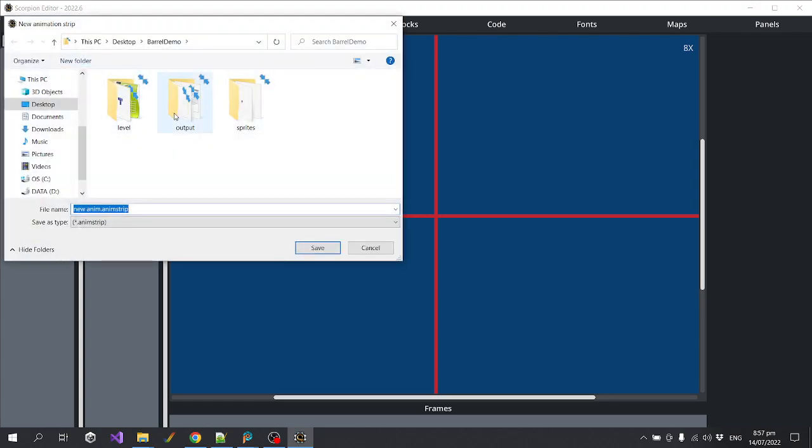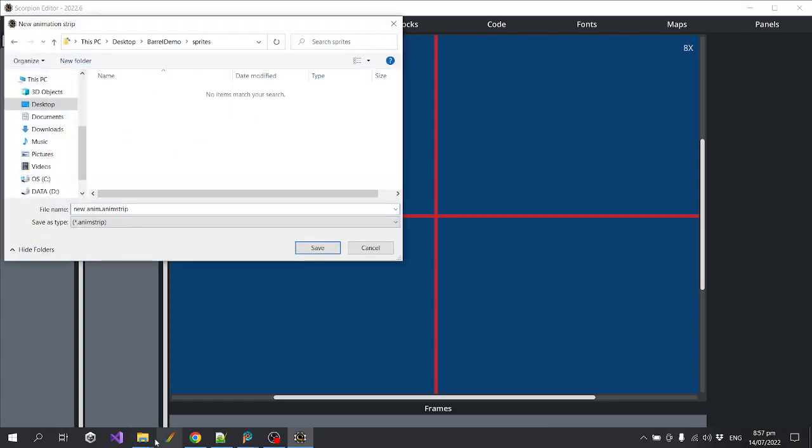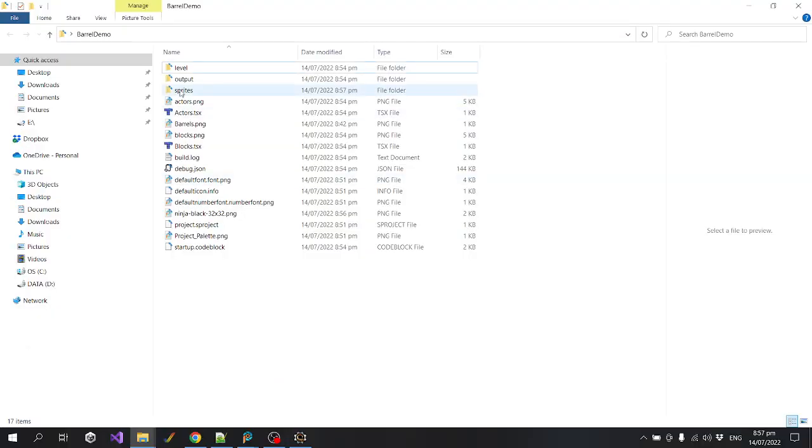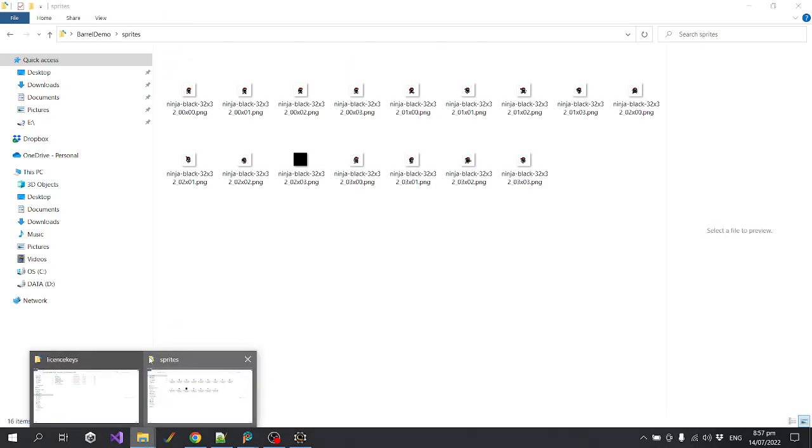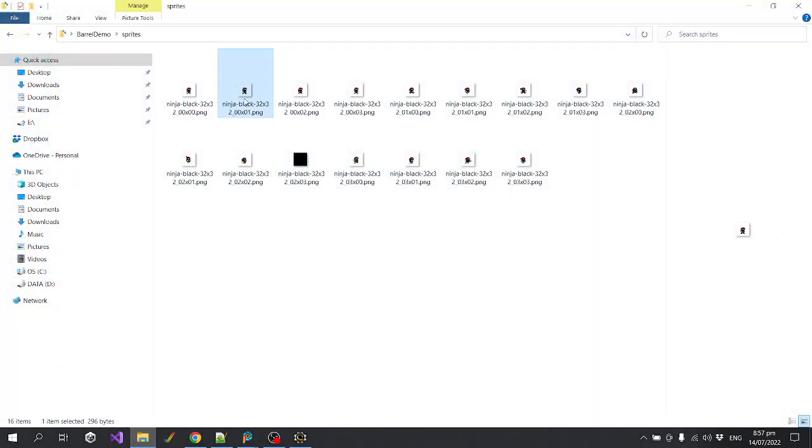And then, well, let's have a look at that sprites folder. Yep. So it has cut out our sprite sheet into individual animations.